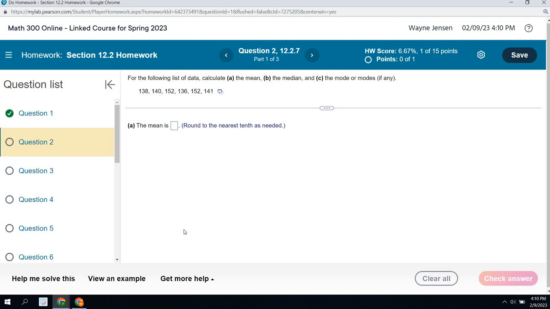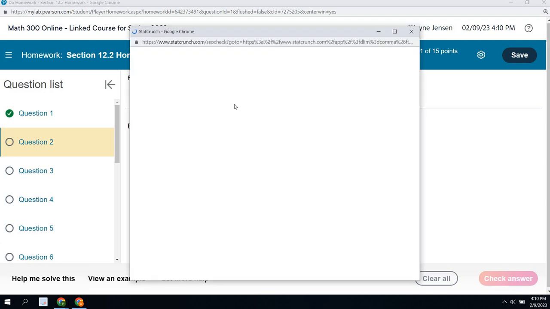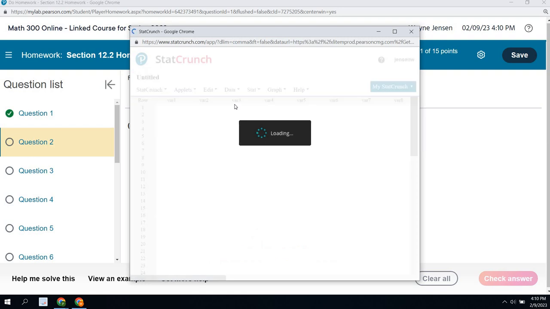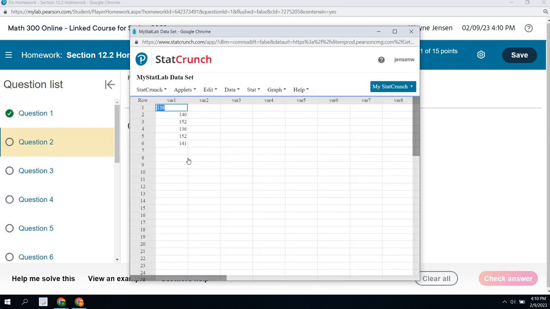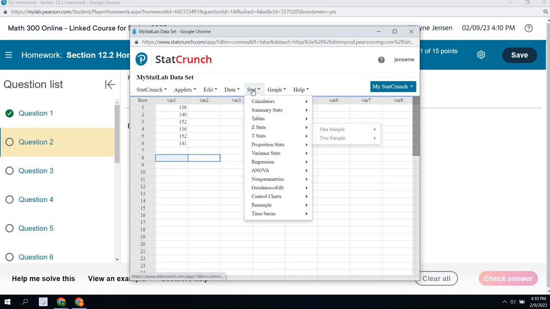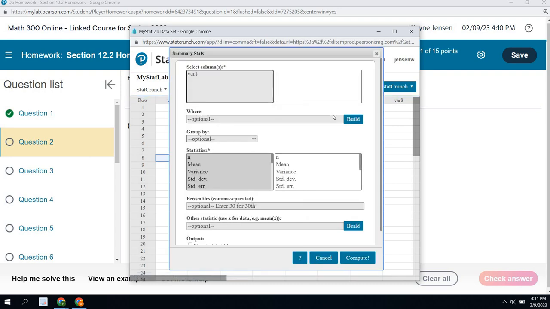So what's awesome is, remember I had that StatCrunch open. When I click this and open in StatCrunch, that little window off to the side, it's going to replace that data. So again, everything's in the variable one. So let's see if we remember what to do. We go to statistics, because that's what we're doing. We want some summary statistics of a column that we have things entered in. We want that variable one, so I'm going to have to click on it so I see it over here in the right-hand box. We never worry about this when and group by.